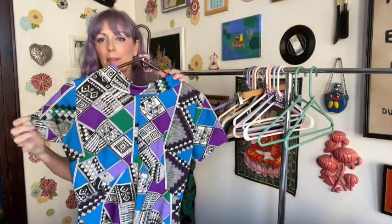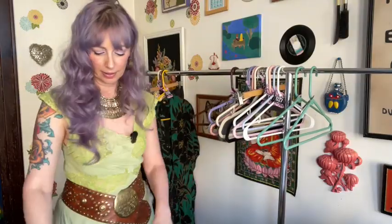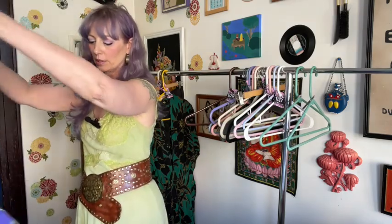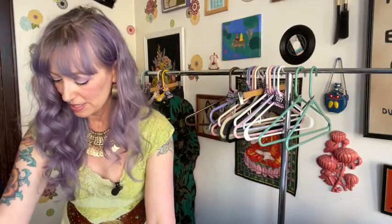So this, I don't remember. No, I'm sorry. I thrifted this. What am I talking about? I don't remember what I listed this at, if I did it at 15 or 20, but it sold for 24. So that was fun. I don't know why Whatnot doesn't let me see what my starting bids were, or at least I haven't figured out how to see what the starting bids were. You know, I don't have repeatable items, so maybe that's why it won't let me see that, but who knows? Very frustrating.